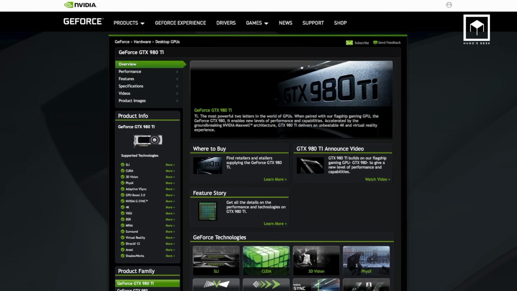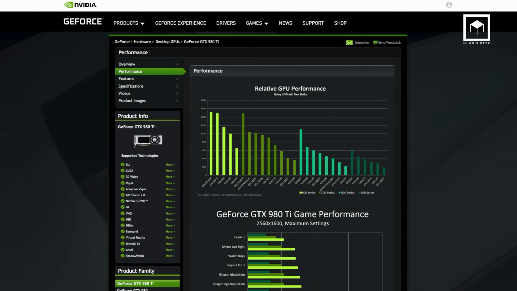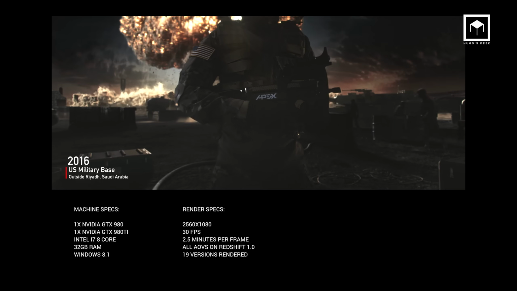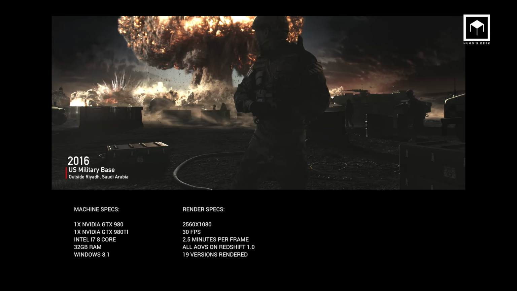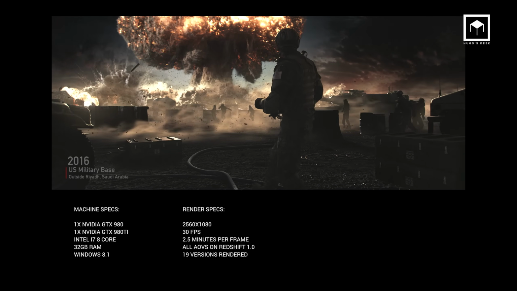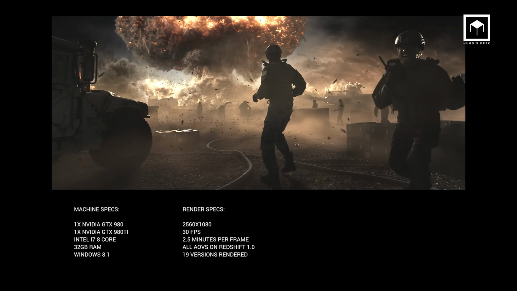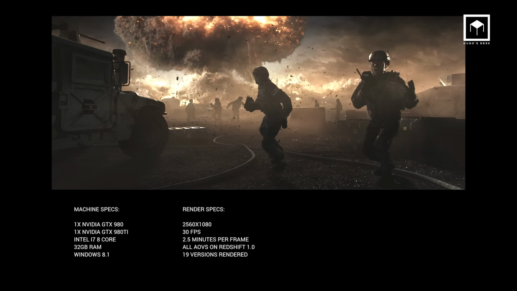Now, at some point, we actually got a second graphic card so that we could render twice as fast. So we got an extra, which was a GTX 980 Ti. This, of course, gave a huge boost. We had about 80% more power to render. Now, just to give you an idea, these renders were 2.5K, and they were done in one workstation with 2 GTX 900s. Now, we had rendering times of about 2 minutes per frame, which was unbelievable and unheard of doing 2.5K back then on Arnold.